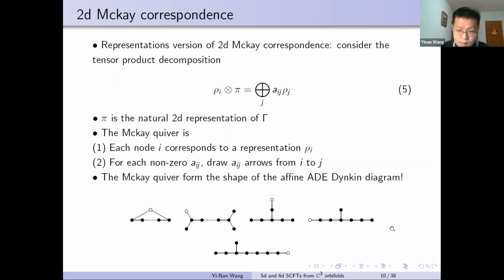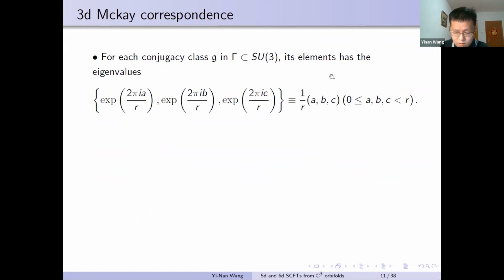Okay. So that was the pretty well-known 2D McKay correspondence. So now let's go into the main subject, the 3D McKay correspondence. Of course, unlike the 2D version, the number of finite subgroups of SU(3) has just too many possibilities, and there's not a very nice correspondence between the subgroups of SU(3) and some sort of Lie algebra. However, we can still formulate version 1 of the 3D McKay correspondence using the conjugacy classes G.